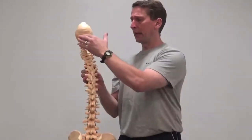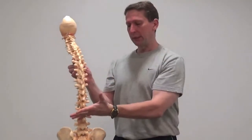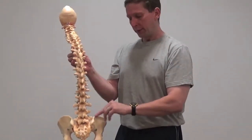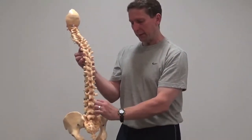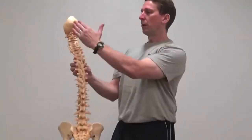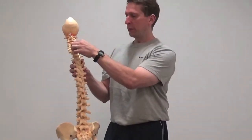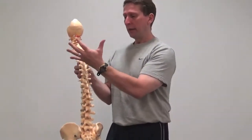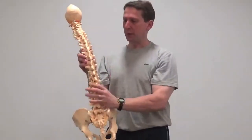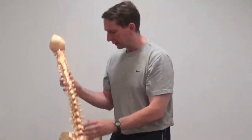Looking at the muscles again: you have your upper trapezius from the neck to C7; T1 to T5 is your middle trapezius; T6 to T12 is the lower trapezius, which is weaker biomechanically. You have your QL, which goes from the 12th rib to the iliac crest — that muscle is a stabilizer. Right next to it is the multifidus, a small muscle that goes all the way from the tailbone up to the cranium area. In the middle back, C7 to T1 is your rhomboid minor; T2 to T5 is your rhomboid major — they retract the shoulder. The larger muscle, the lats, is on the outside, wrapping from T6 to T12, and does rotation and extension of the spine. Those are the primary muscles of the spine.